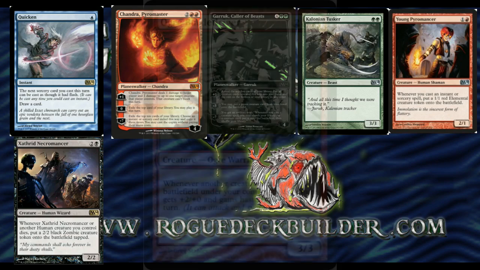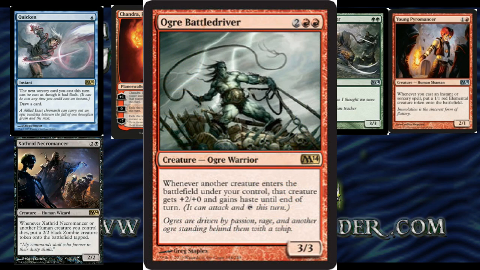My number 4 card is Ogre Battledriver. For 2 red and 2, you get a creature that's a 3/3, and other creatures that are coming into the battlefield get haste and +2/+0 for the turn. It's not better than Hellrider in standard in most cases, but there are some decks that it fits a lot better in, maybe not hyper aggressive because it itself doesn't have haste. But I've been brewing a lot of decks with this card, and that's why it's high on my list.